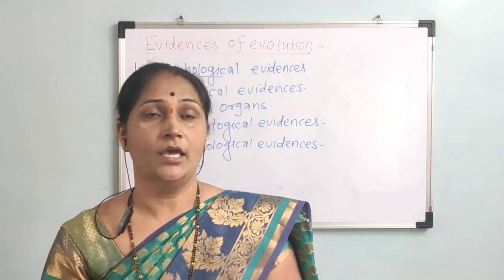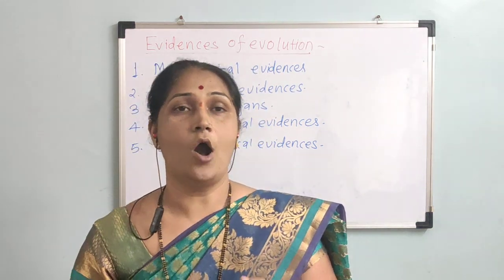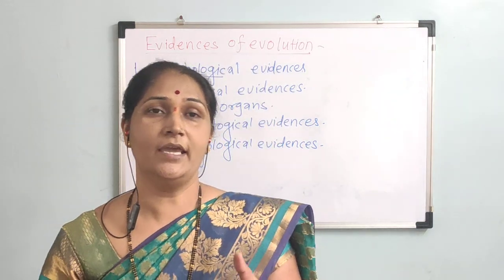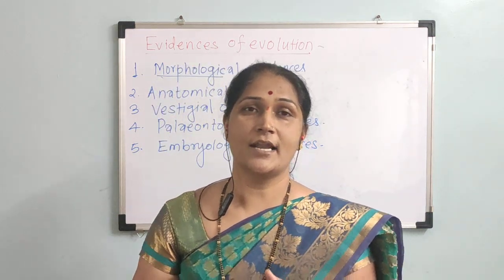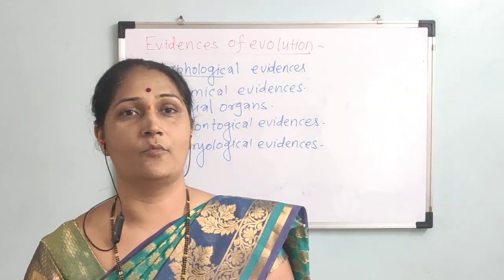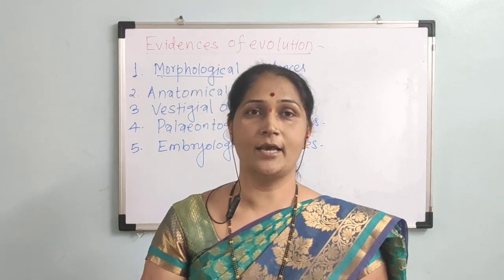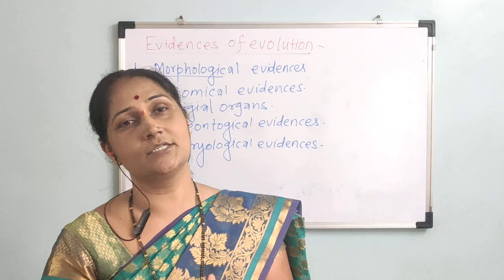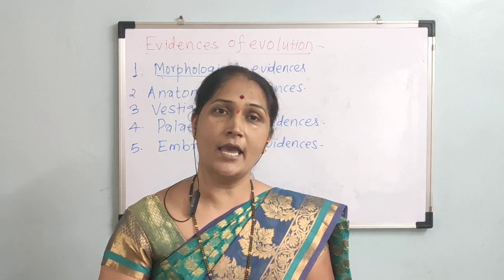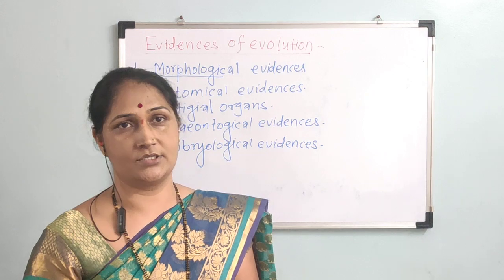Okay. In this way, these plants and animals show some similarities, and on the basis of these similarities we can say that these plants and animals have the same origin or have evolved from the same ancestors. यांच्यामध्ये जी काही सिमिलॅरिटी आपल्याला दिसून येते त्याच्यावरून आपण असं म्हणू शकतो दे हॅव कॉमन एन्सेस्टर्स, दे आर इव्हॉल्व्ड फ्रॉम द सेम ओरिजिन. ओके, दिस इज अबाउट द मॉर्फोलॉजिकल एव्हिडन्सेस.